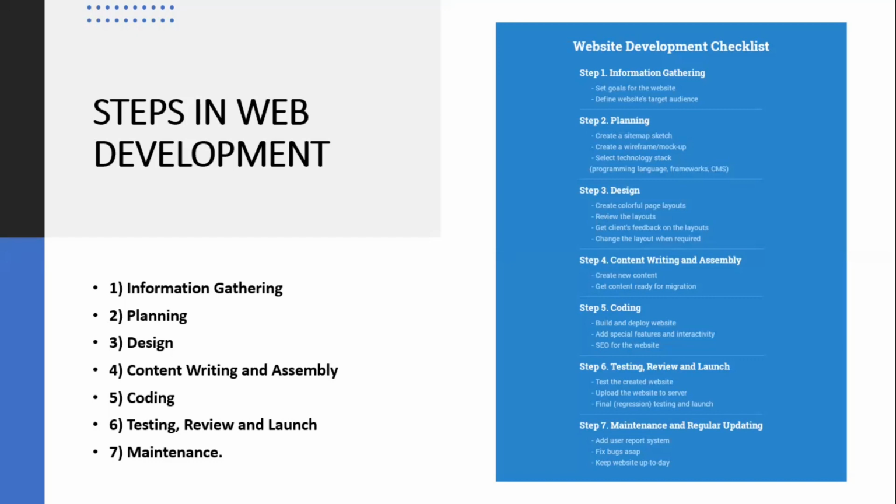What does maintenance mean? You need to remove bugs, that is all the errors that are there. Maybe some pages are not linking well or not opening, you have not done SSL, or you've not done some other things, then you need to ensure you do. You need to ensure your website is constantly on. If it is down, you need to contact your host server so that they're able to bring it up again. When your subscription expires, the website goes off. If your domain name expires, then your website goes off.